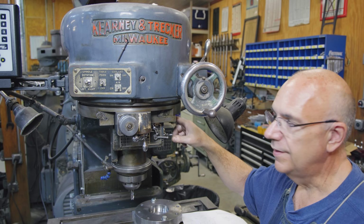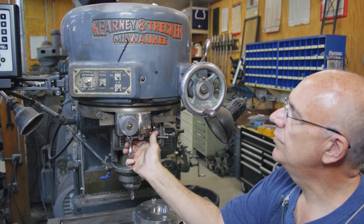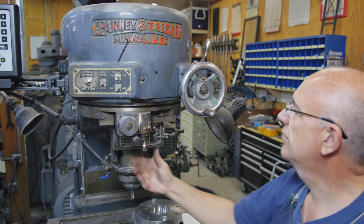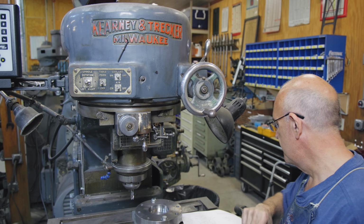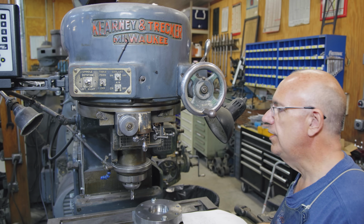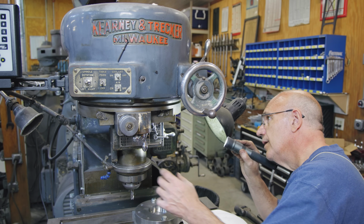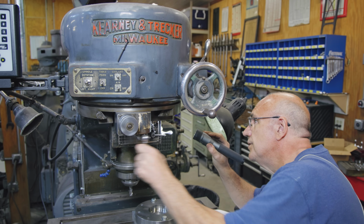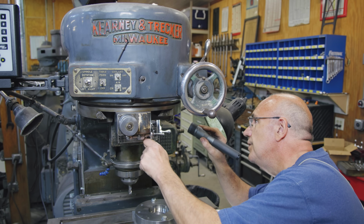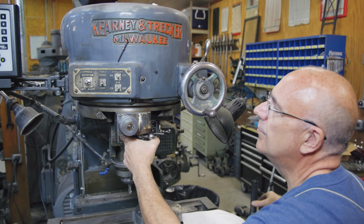So there's a scale over here on the side, and there's a micrometer reading here in the front. So basically every time I turn this spindle 1 revolution, it's 100 thousandths. And over here on the side on my scale, I can just read off of that, and that's going to be in tenths of an inch. So there's 10 divisions in there. I need to go to 2.348. So let me dial that in. I'm just going to go to 2.3 on my radius up here. So we're just going to dial that in. That's 1 inch. That's 2 inch. 100 thousandths, 200 thousandths, 300 thousandths. Now I can work off my dial.